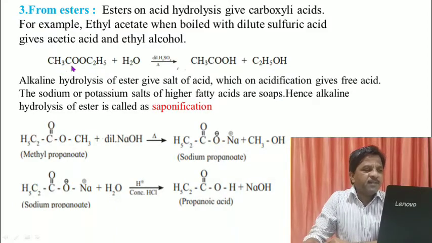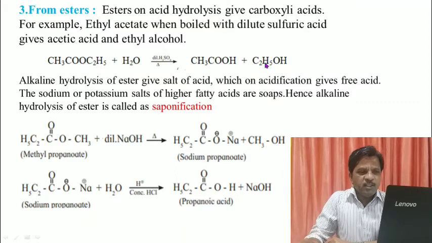This is R. This is another R, and this is the COO function. So RCOOR dash means what? It is the representation of an ester. So here one alkyl group is methyl, another is ethyl. So this is an example of an ester, and the common name is ethyl acetate. Now plus H2O gives 1 molecule of acetic acid and 1 molecule of ethyl alcohol.